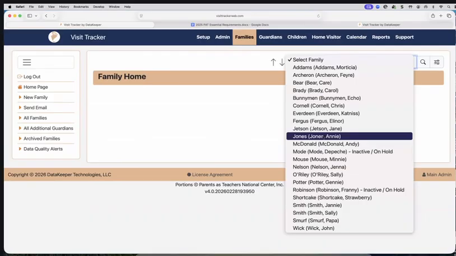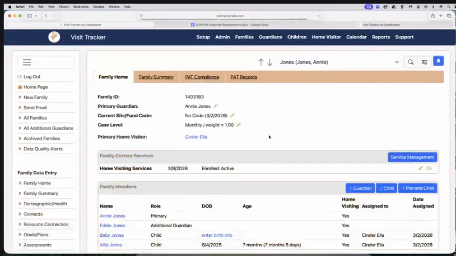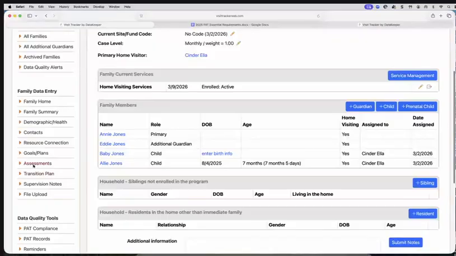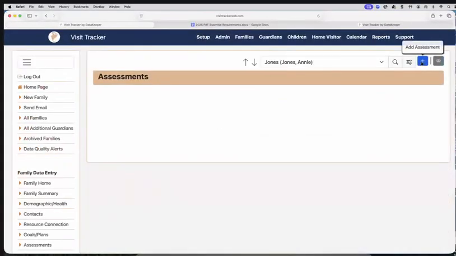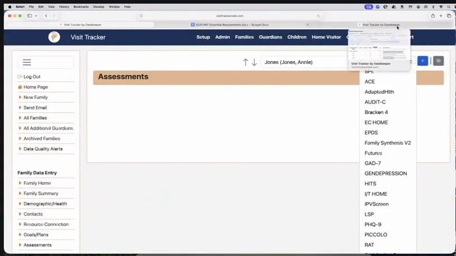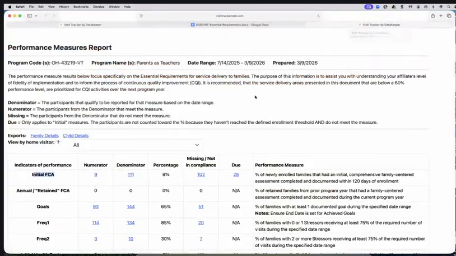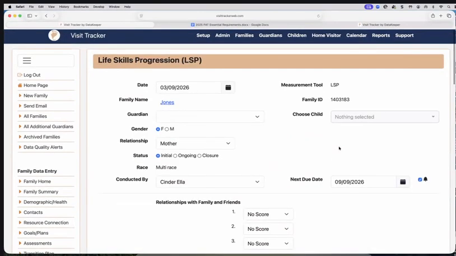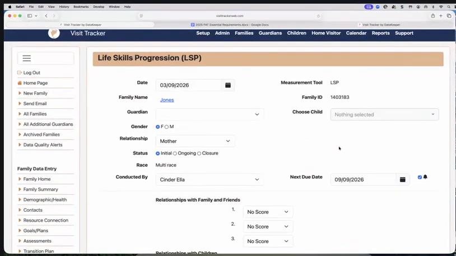And this might be some of those questions I had for the performance measures report, why they're not happening or not being at least tracked. Yes, okay. Absolutely. So when we're looking at the PMR, your initial FCA, your annual FCA, this is where that gets entered.